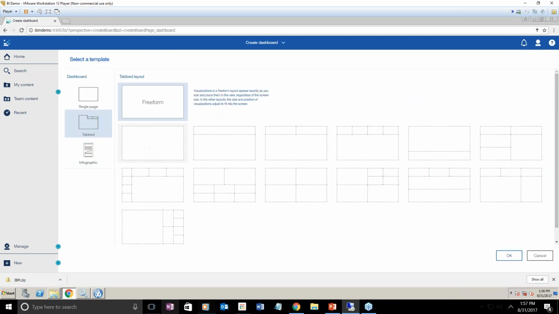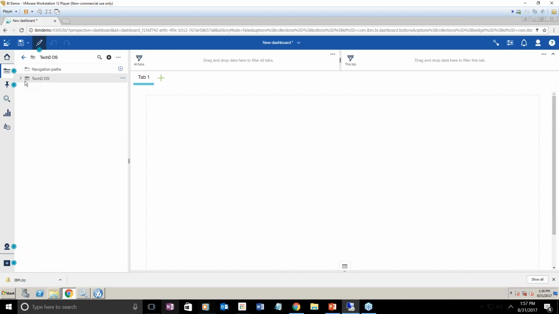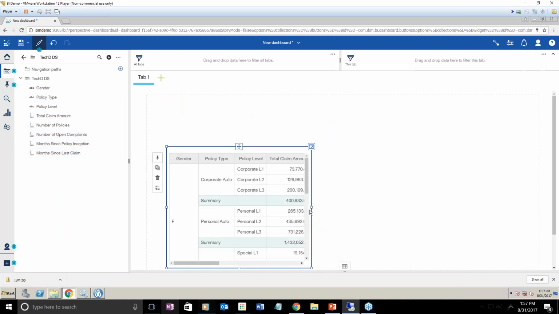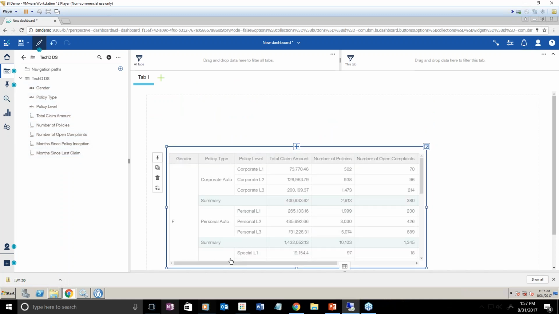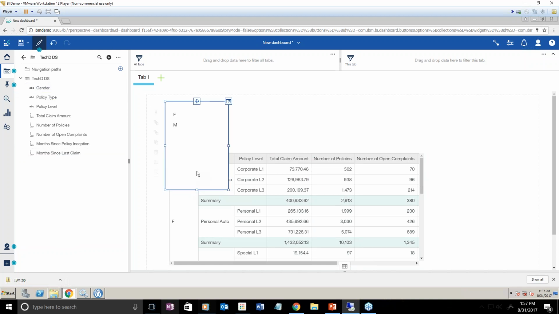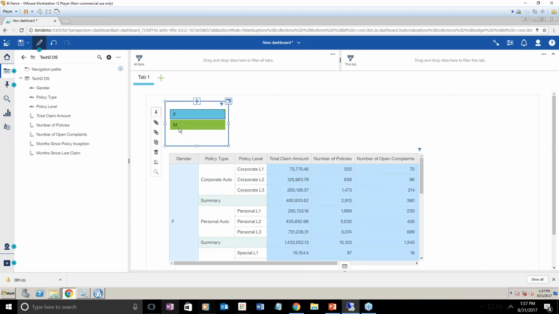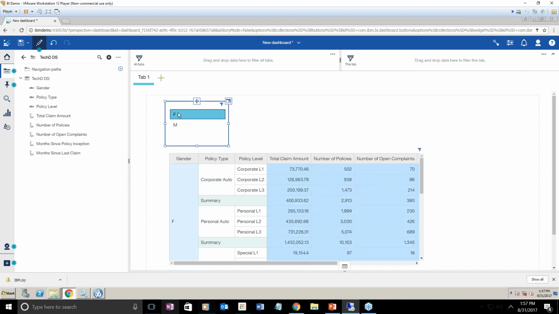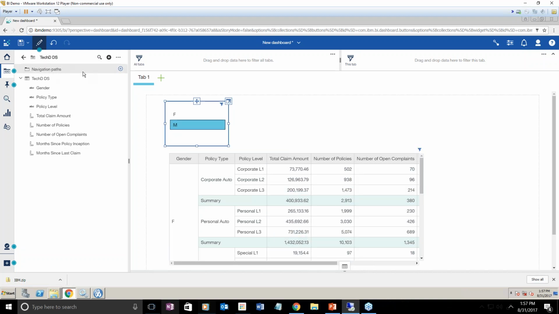So if I create a dashboard, I take a look, there's my dashboard, there's my values. I can take them all, drag them right in. I want to put a filter on there. I can put like a dynamic filter. So I can toggle between. If I want to get rid of something, I can do that as well. So that's the difference. Now, there are no navigation paths. You'd have to create them. So let's say my original source had a navigation path, which it did. It doesn't come across, so you know that.